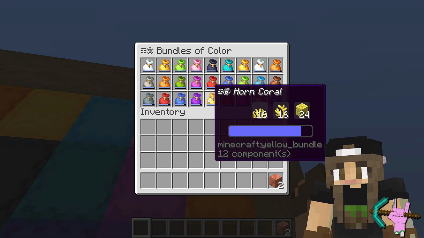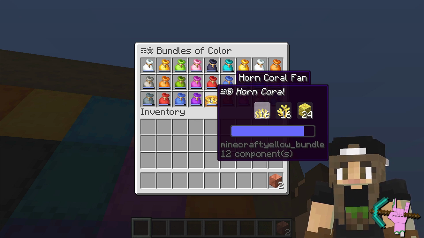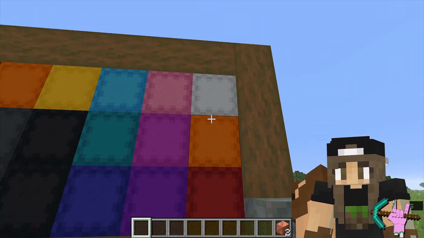Okay, then this is where we've got the colorful coral. So we've got the blocks, the actual pieces of coral, and then the fans all together, and then just like that. Okay, now this is my exploration box, the orange one. So kind of like my toolbox.